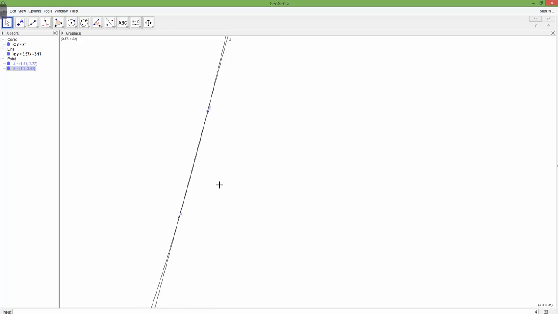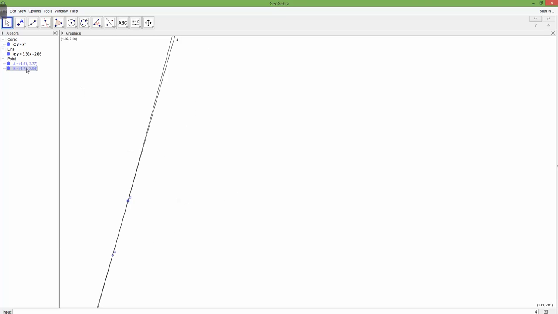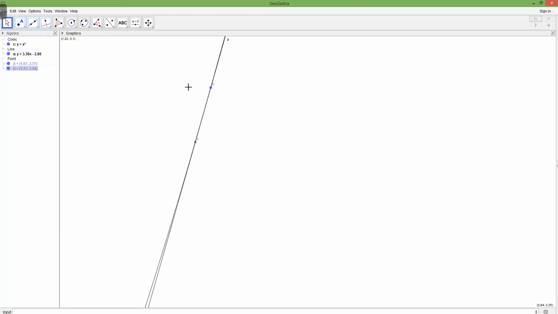So if I zoom up a bit more, notice that that line joining A and B is now very much hugging that curve because we're zoomed in so much here. And if I move B closer and closer, okay, so once again we're getting this horizontal distance getting tiny here. Let me zoom up a bit more. So making B closer and closer to A. Notice that this slope now is 3.38.